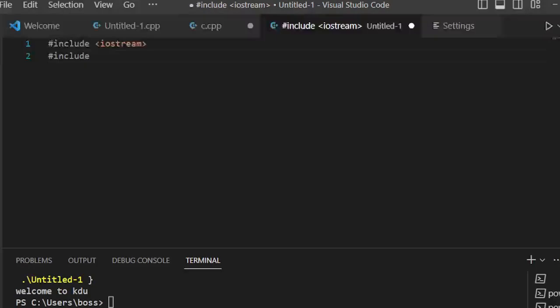I think you are following me. Include what? I use string, because I left out .h. Okay, then what I will do is using namespace std, and a semicolon is needed here, okay. Then I am using int main, then I have to open the brace. Here I have to write return 0. Why do I return 0? Because I use int main, okay. So I want to display something on the screen, okay.